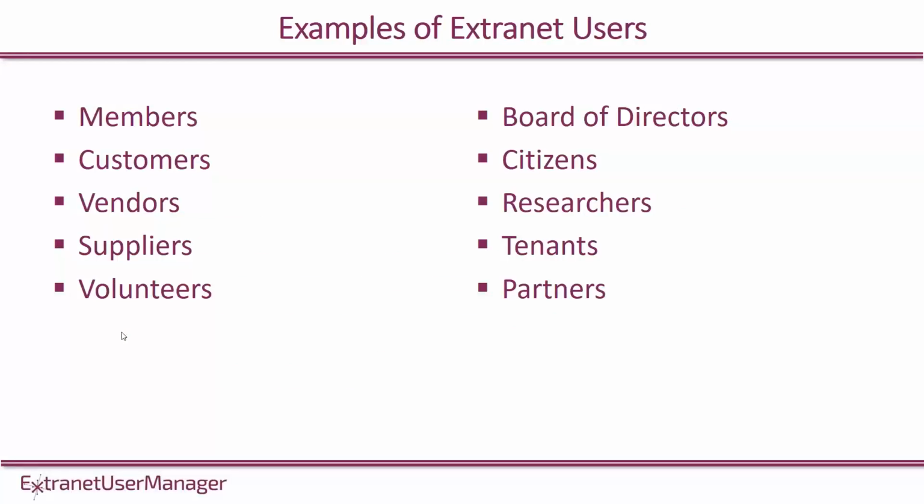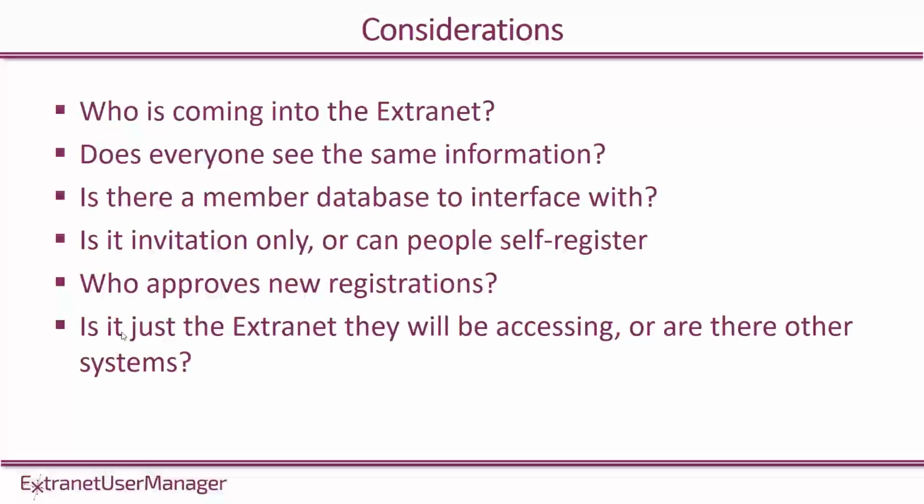I mentioned a couple of the folks that could come in, but just broadening the list a little bit, beyond members, customers, vendors, it could be suppliers. You might be a charitable or not-for-profit organization that has volunteers. Any type of organization may have a board of directors that needs to come in. You could be government working with citizens, educational or scientific working with researchers, property management working with tenants, partners from a sales point of view, a collaboration point of view, and many more examples as well. So there are lots of different examples of who extranet users could be. You may only have one of these in your scenario, or you may actually have multiple.